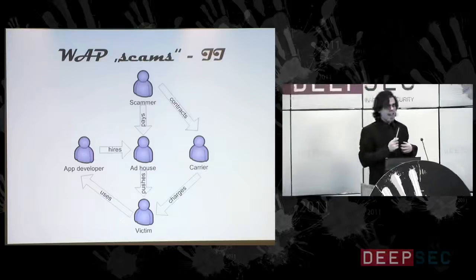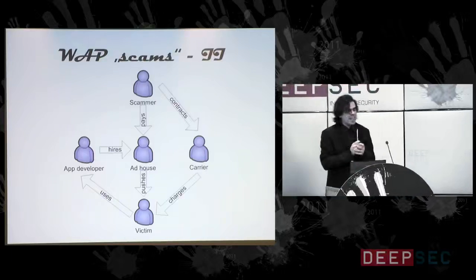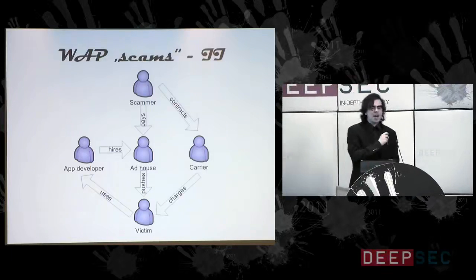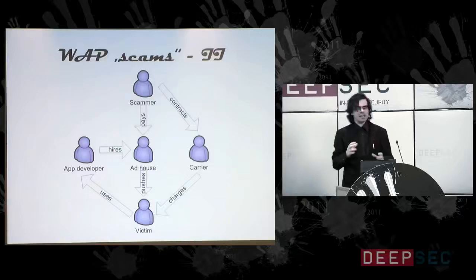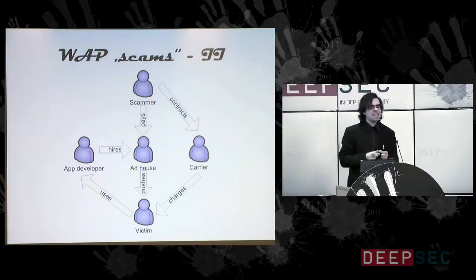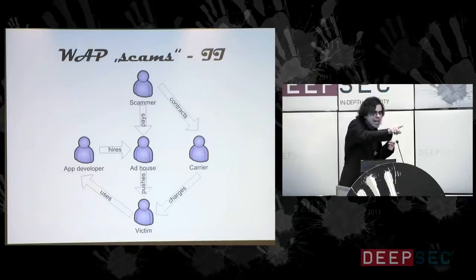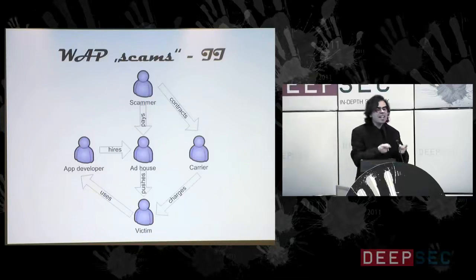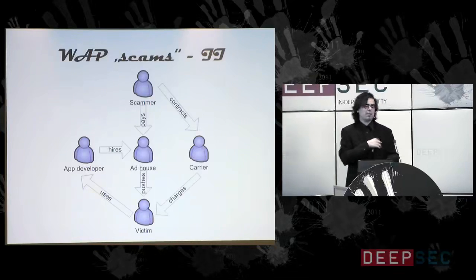If I click on this ad from a mobile phone, the web browser opens a WAP URL. And when a WAP URL is opened, you get the so-called MSISDN number. And this MSISDN number is worth gold. Because if I have your MSISDN number, I can charge you money via your carrier. And I get the money deducted off your phone bill.